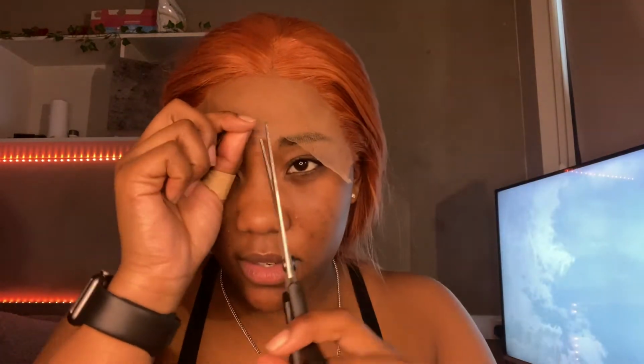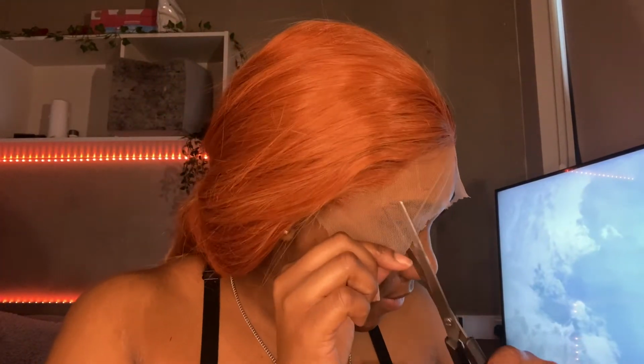We're actually gonna start gluing it down. So you take your scissors, cut one part here. Oh, there's hair in my eye. Cut another part there. And then you can even cut another part here. So you split it into quarters, so it's gonna be easier to glue.